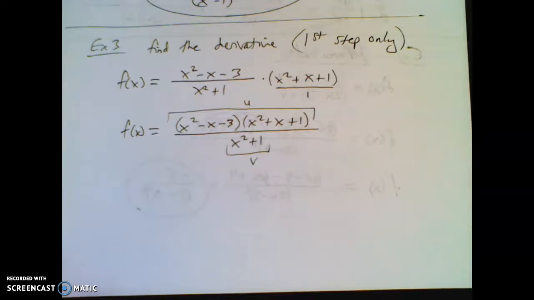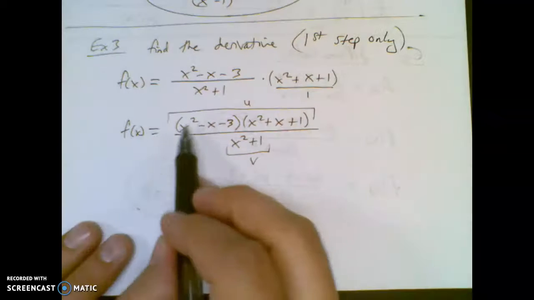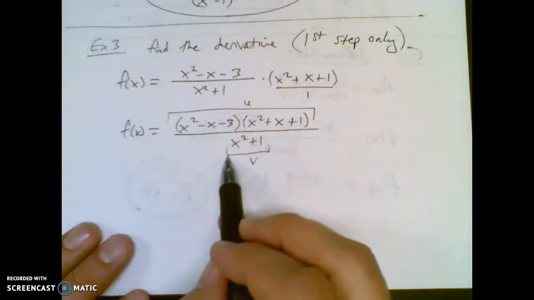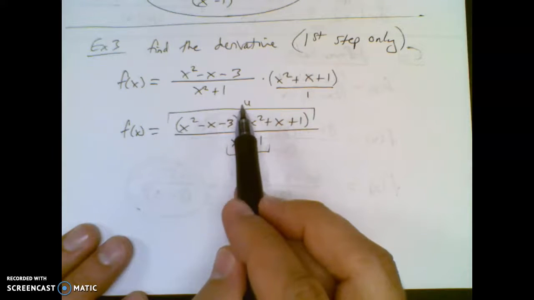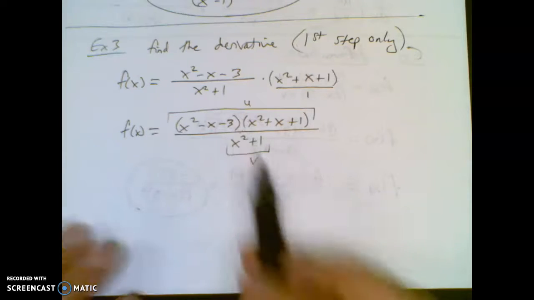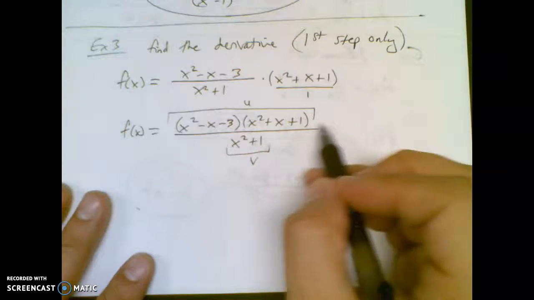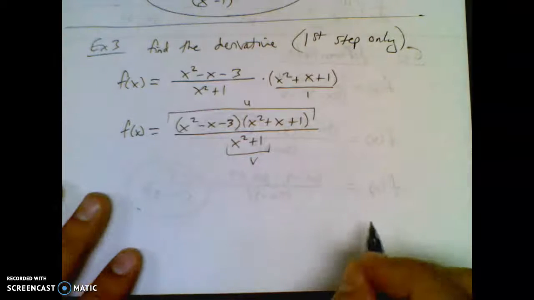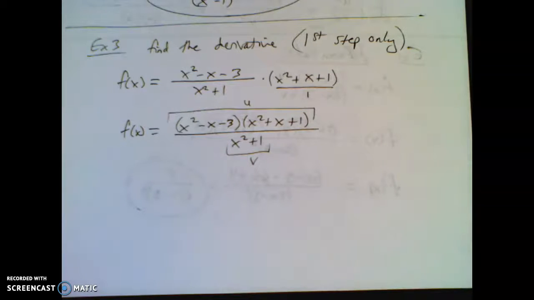Now you have two options at this point. You can either do the quotient rule and realize when you do the d high, when you do the derivative at the top, you're going to have to do a product rule. Or you can FOIL like crazy now and make your life easier later on. If it were me, I'd probably just FOIL right now.